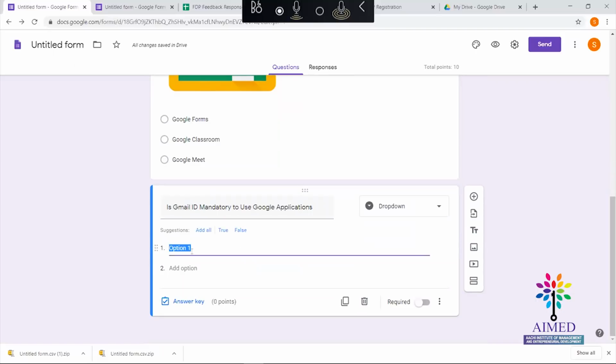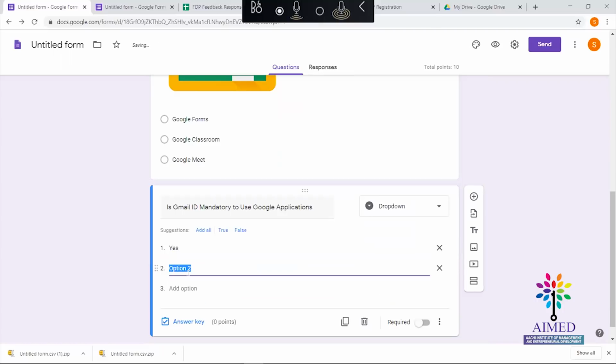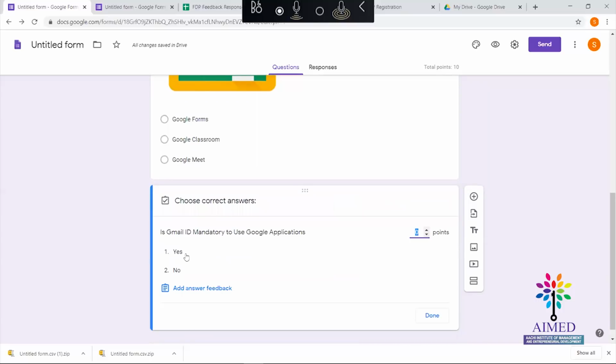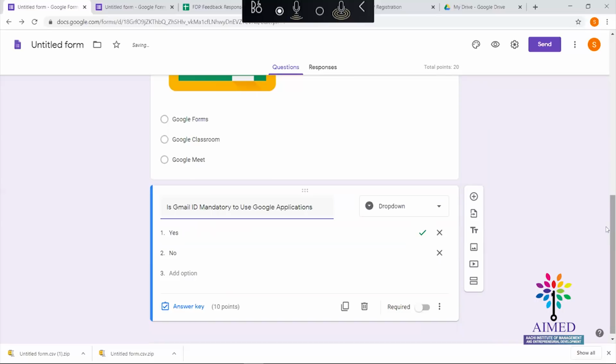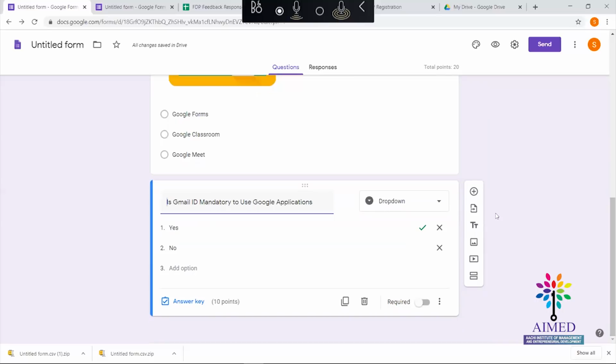Option 1 is yes, and option 2 no. To set the answer key, the correct answer will be yes and the points will be 10. So we have used the drop down option.